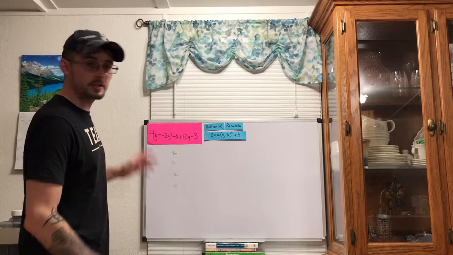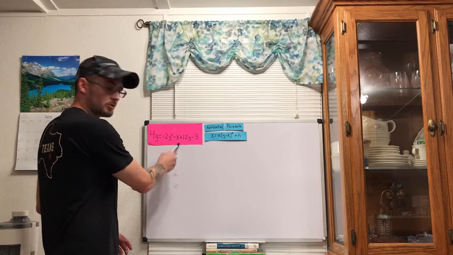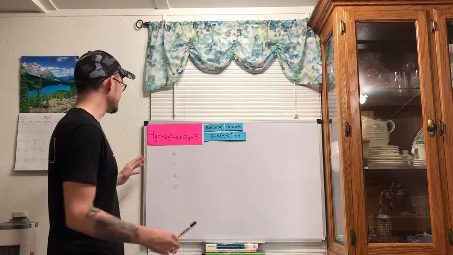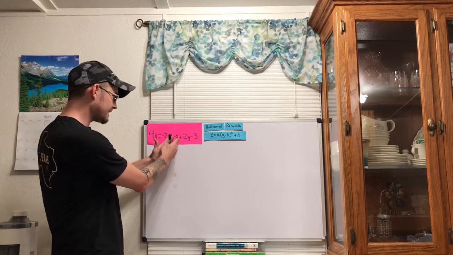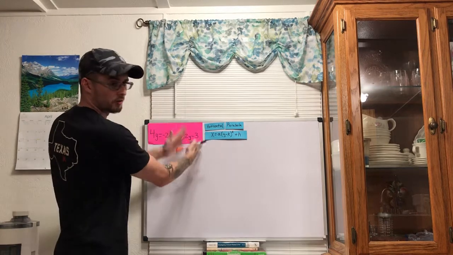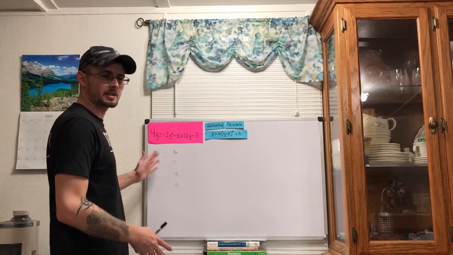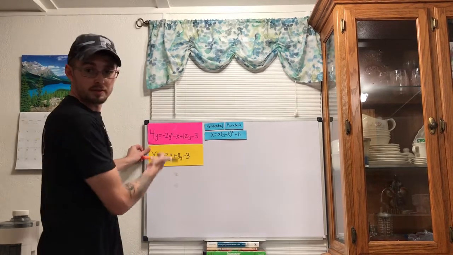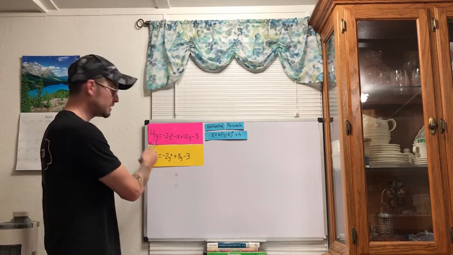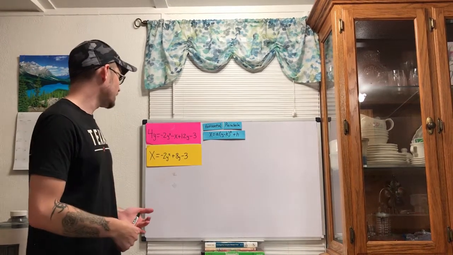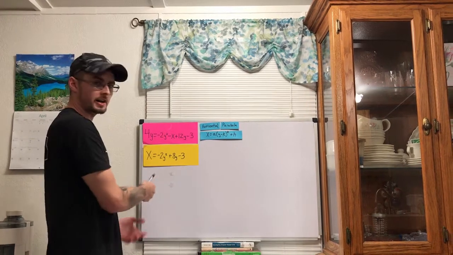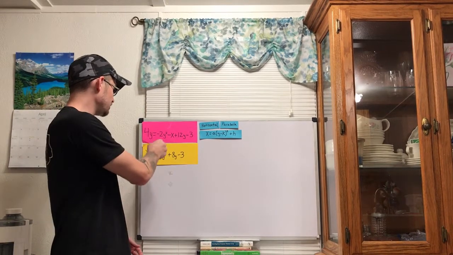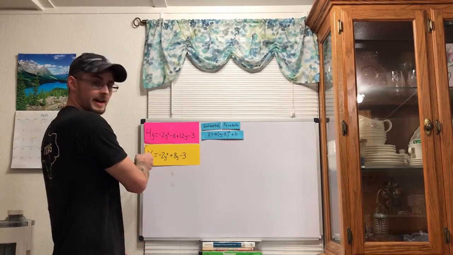So first thing I'm going to do, in one step, is add x to both sides, and also subtract 4y from both sides. The reason why I'm doing that is because I want to move this x over here and move this 4y over here. So to do that, I need to add x to both sides and subtract 4y from both sides. This is what it looks like when we're done with that. X equals negative 2y squared plus 8y minus 3. We subtracted 4y again and got 8y. We added x to both sides, which canceled out that x, and added an x right here.